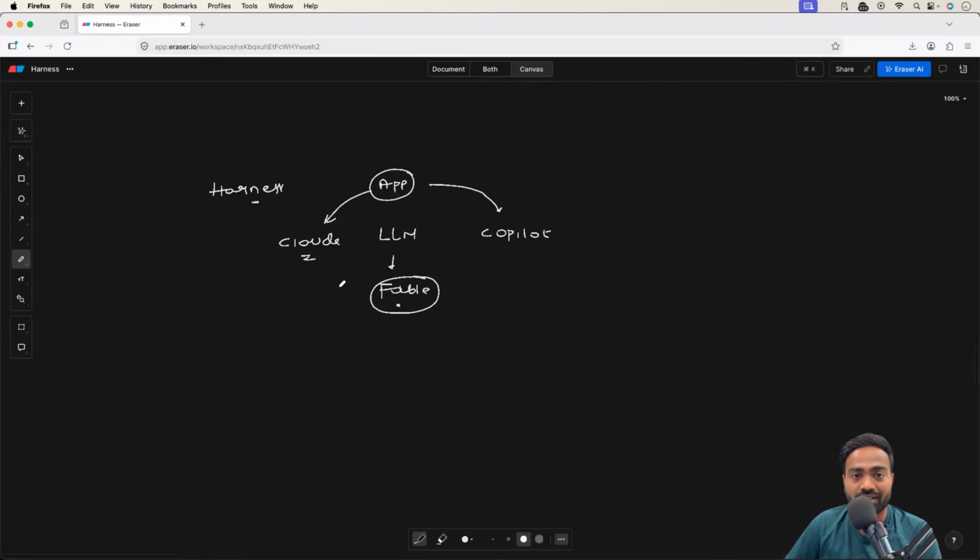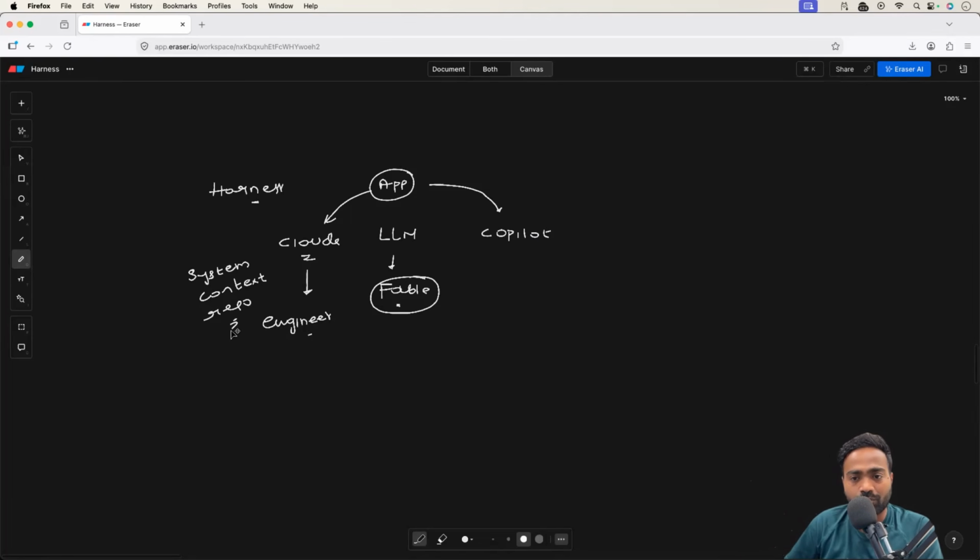The reason is that these coding agents do not directly send the same prompt to the large language model. There is a lot of engineering that goes into the coding agent. For example, along with your prompt, they add a system prompt. They add a lot of context. They read your code repository. If there is an existing repository, they read all the files in it.